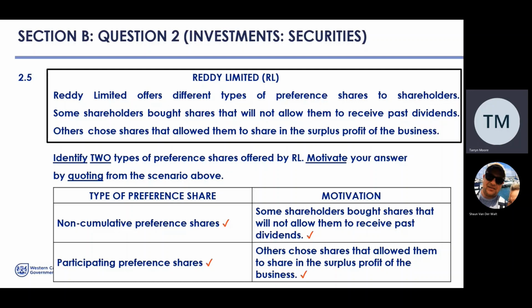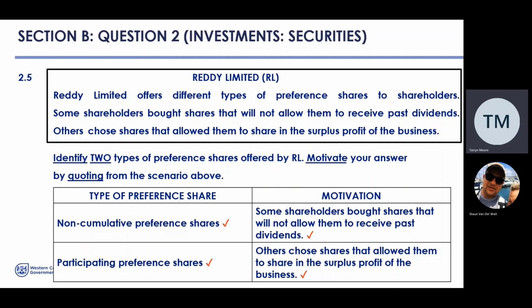When I have water at the football match, we are all participating in a team, and therefore I'm not going to provide water for one of you. I'm going to provide water for all of you because we are participating. And what are we participating in? You are participating in the shares that you have invested in, and those shares will make a profit, hopefully. And the minute you have surplus, it means you have more, which means they are participating preference shares. 1 mark for identifying the preference share, 1 mark for identifying the motivation.